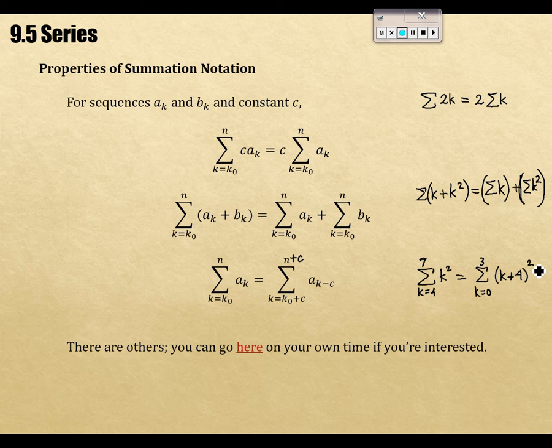So you could go up or down on these too, right? You could make all these indices go up by 10. You could go from like k equals 14 to 17. And then instead of k squared, if these go up by 10, this has to go down by 10, right? So that would be another good way to write it too. Let's do that one. From k equals 14 to 17, k minus 10 squared. That's kind of fun, right? The point is we can play around with these as robust algebraic objects. And it would be good to know our way around the territory.